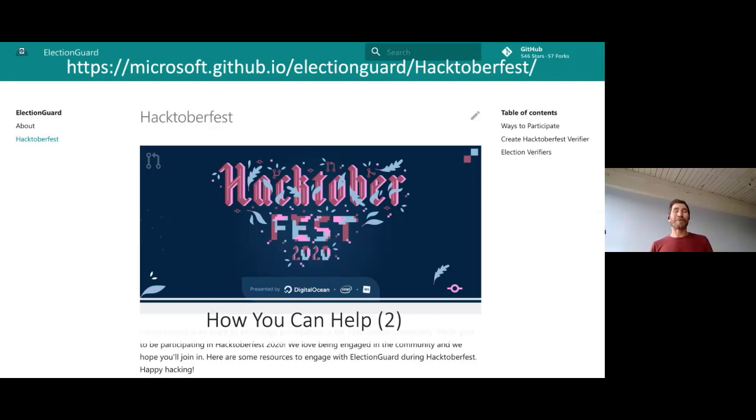I can't wait to see the first Rust verifier, or perhaps Golang, or Clojure, or Jenkins. Whatever your interest is, come check it out, help us out. This is something that could help democracies. We expect to make these available to third parties to use to review elections when they happen in towns near them. So I hope you found this interesting.